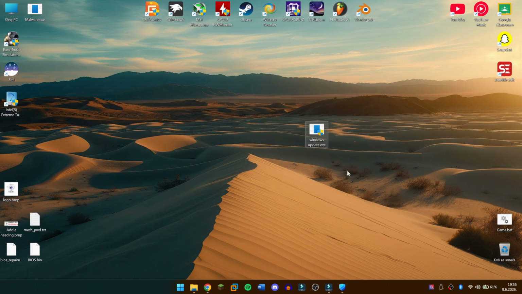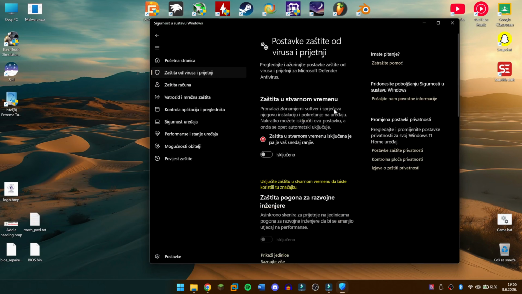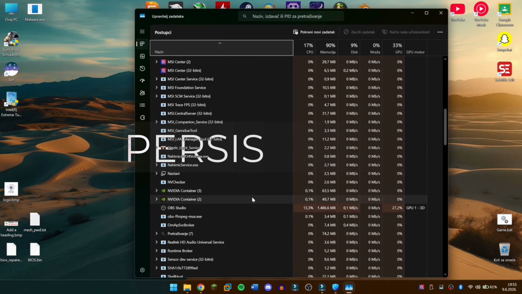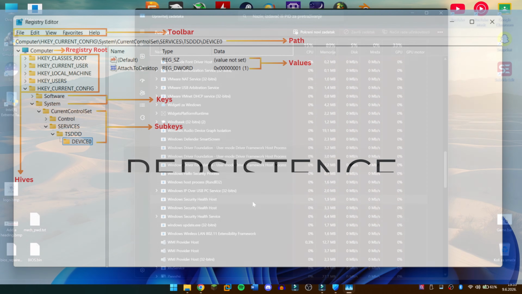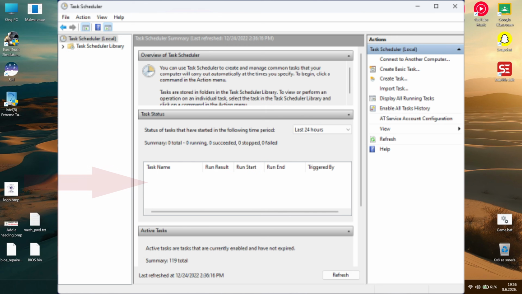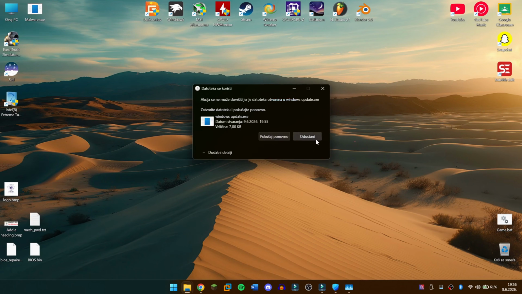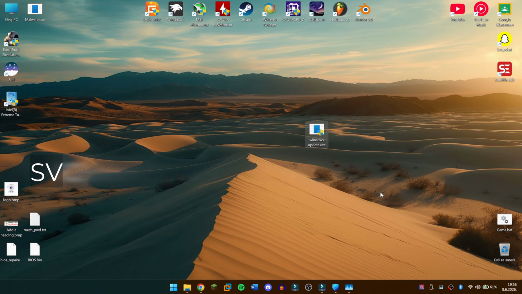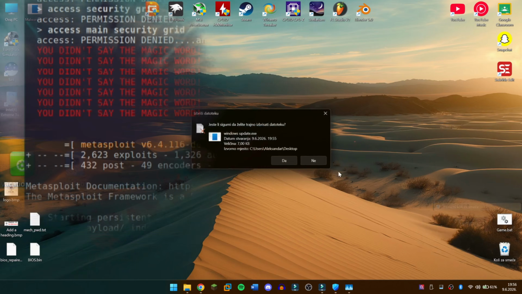The moment you launch that infected .exe file, the very first thing the malware does is try to achieve persistence. It creates a hidden registry key, a masked background process, or a scheduled task that triggers every time your PC boots up. It's often hidden under a generic name like svchost to trick you into thinking it's a critical Windows component. Once the malware is rooted in, it initiates the callback.